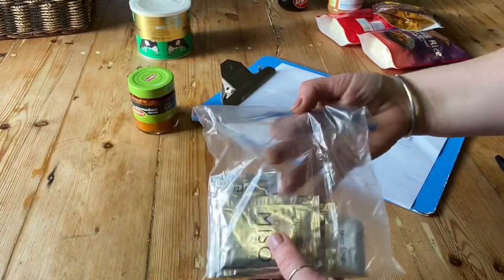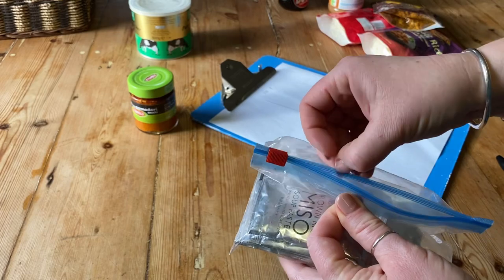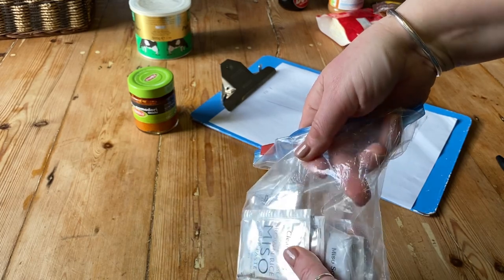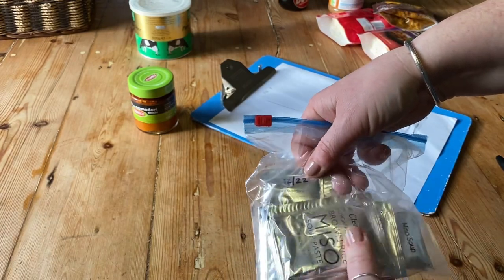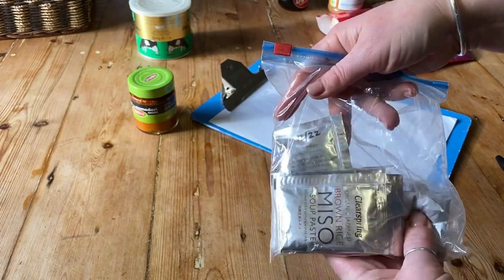As I'm clearing through all this stuff I noticed that this little baggie with some sachets of miso soup in it looks like the plastic has been gnawed. Now it doesn't appear that they've munched on the miso inside and there weren't any droppings in the cupboard or in the bag, so it's all a bit weird - but just in case I bin the bag and then I wiped down the sachets that I was going to keep before I put them back in the van.